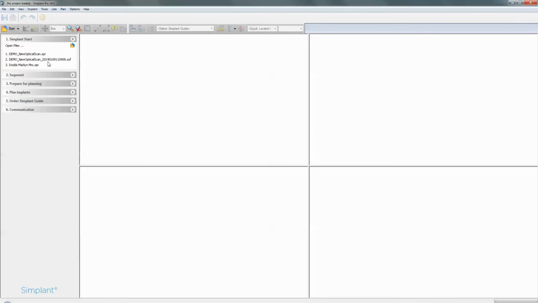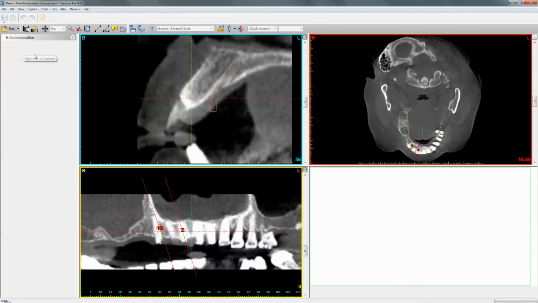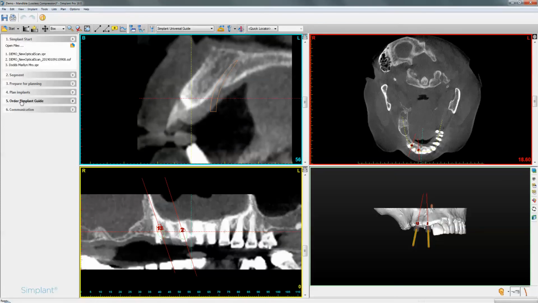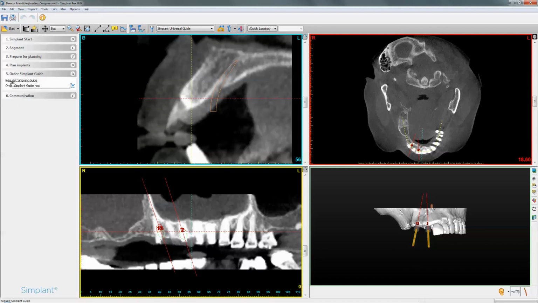Okay, now your order file has now got a series of numbers, and it's got the SOF extension. SOF stands for Simplon Order File. This is a duplicate of the original file, so you just need to go back to the original project here. It doesn't get lost, it's only a duplicate. So just load that project again and then begin with the ordering process one more time.